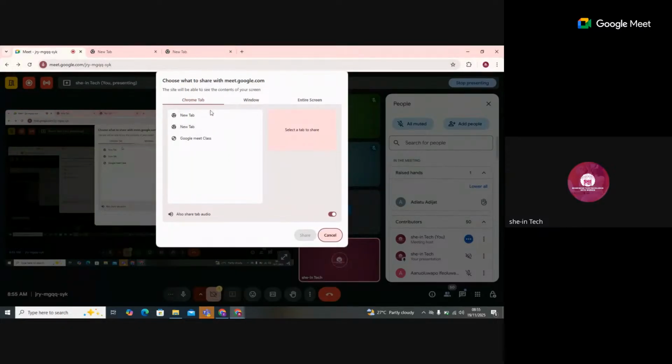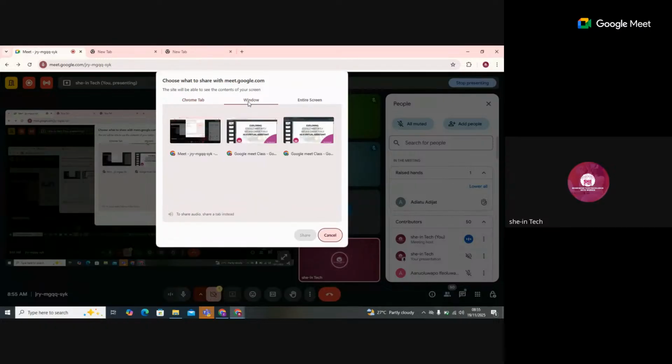Then we have Windows. Like I said, windows are just the things that are opened on your laptop. You can have your Chrome tab, you can have your document open, you can have a game open somewhere, you can have different applications. All those applications that are open will be shown under Windows.